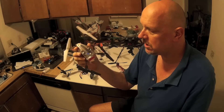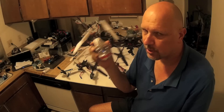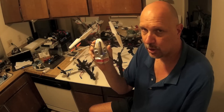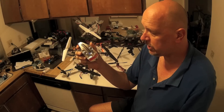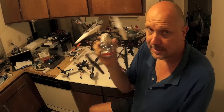Get yourself a good computer radio — this is my Spektrum DX7 — and get yourself a little MQX micro quad copter to teach yourself how to fly indoors. This will save you so much money. You can crash these and tear them up pretty bad; they take a licking and keep coming back. When you buy little micro helicopters these days, you get everything in the box: a charger, the quad, the battery — everything.